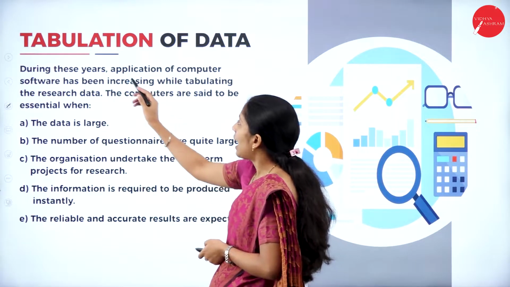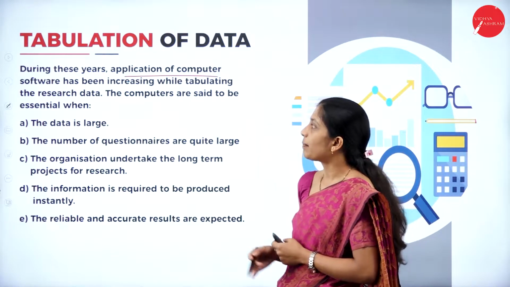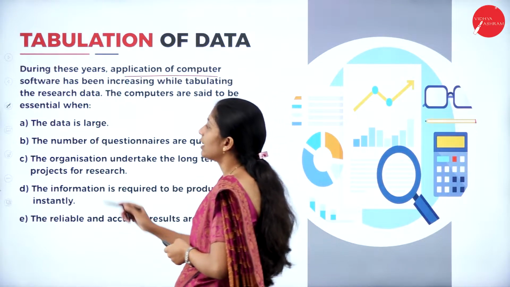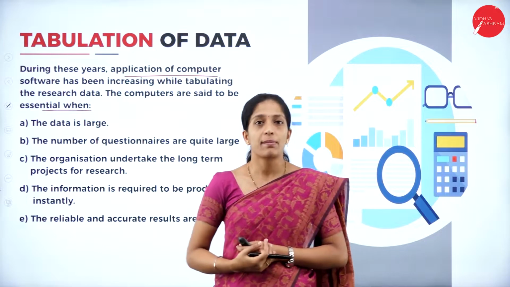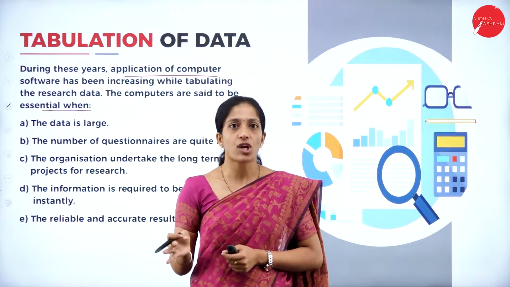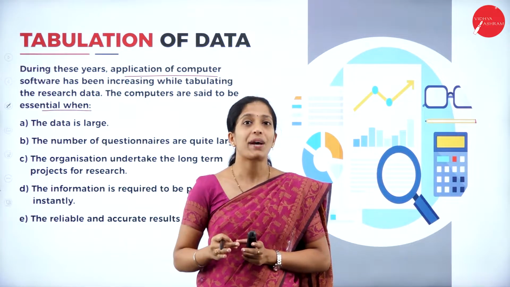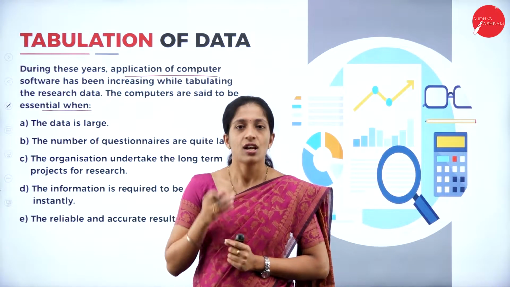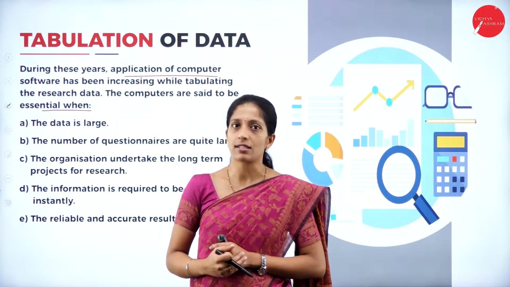During these years, applications of computer software have been increasing while tabulating research data. The computer is said to be essential. So, what happens these days? Even if the tables are very few, they go for computerized tabulation, because there are a number of software packages available which are useful for research work, where they can prepare a number of tables in very little time. So these days, due to improvement in technology, they go for computerized tabulation.